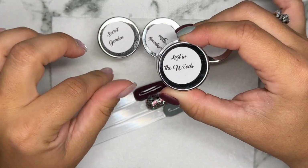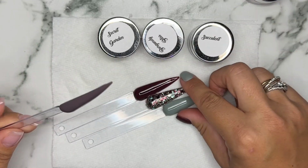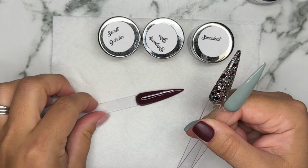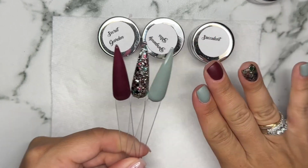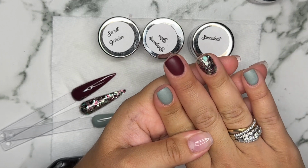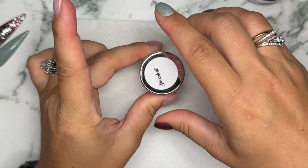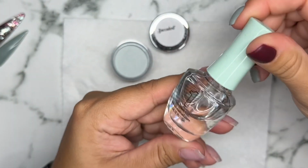There was a succulent trio last fall at Kimberz Kreations. This is actually the third color that came with the trio. So it was this gorgeous sagey green, this glitter I drool over, and that kind of brown tone neutral. But man, do I love a good wine. And I had this color in my collection from a prior trio that Kimberz Kreations released, and I loved it so much. So I am wearing those three colors on my right hand on my itty bitty shorties, and I have those done with a matte top coat, which honestly, the glitter with a matte top coat, I loved. I thought it was so cool.